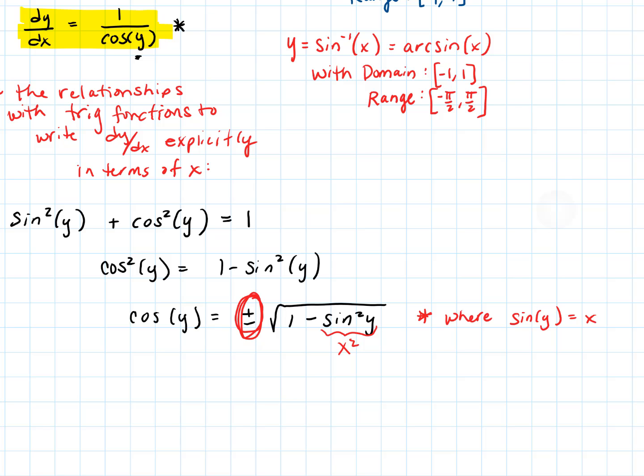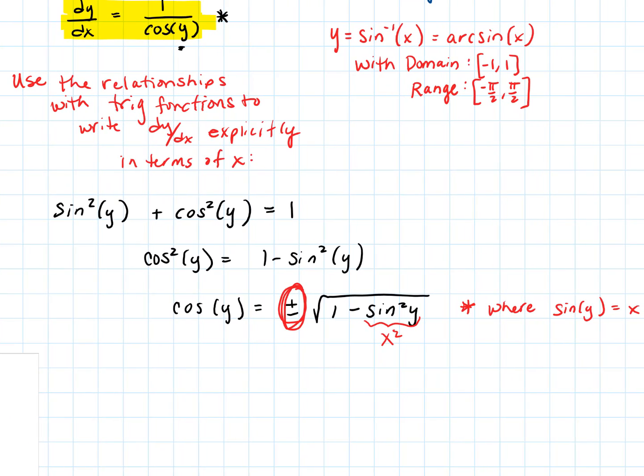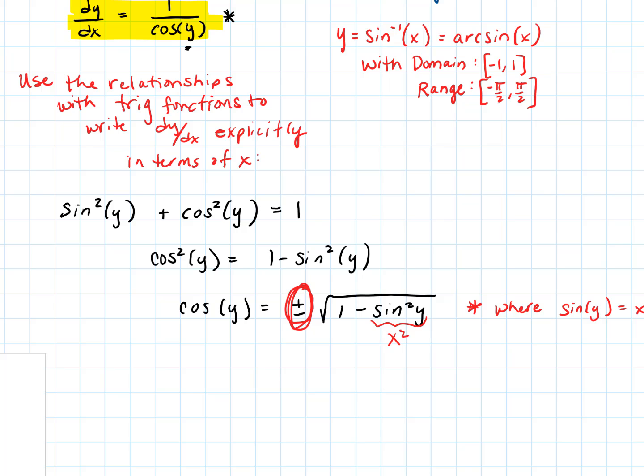Let's go back up to our definition right here. Luckily it's still on the screen. So let's go back to the domain. I said that this would come back into play, and here's where it's going to come into play. If y equals the inverse sine of x, we can't even have an inverse sine of x unless we've had a restriction on the original sine of x. And so doing that creates this domain and range for the inverse sine. The domain is from -1 to 1, but the range, which is a little more important because range is where our y values come from, is from -π/2 to π/2.